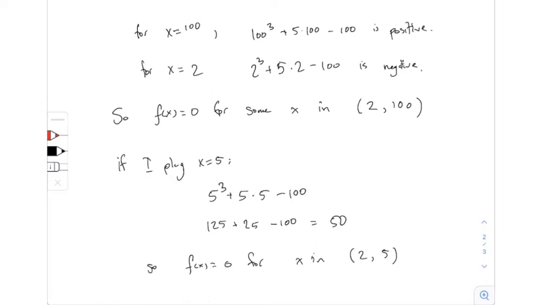All right, and if you want to, you can keep on narrowing this down. Like you could try out 4, see if that's positive or negative, and this will allow you to continue to narrow the interval down to get closer and closer to the real value. You'll never be able to compute the exact value in this way, but if you keep on doing this, you get closer and closer to the true value of x.